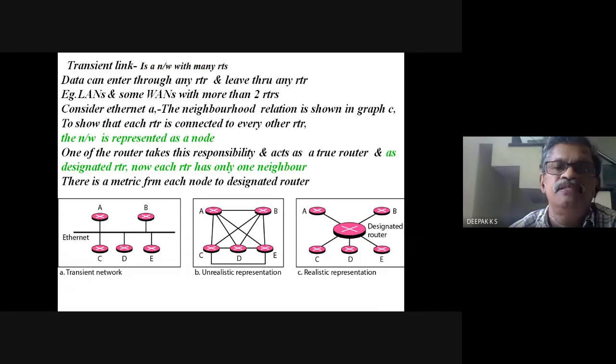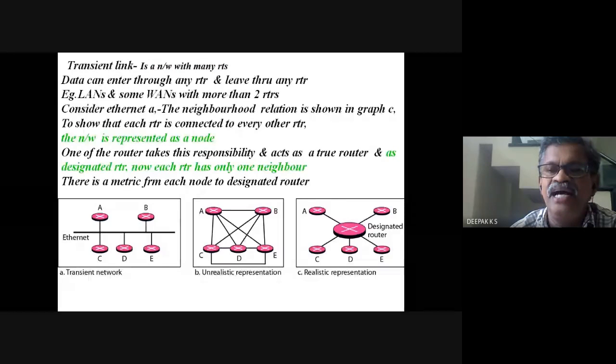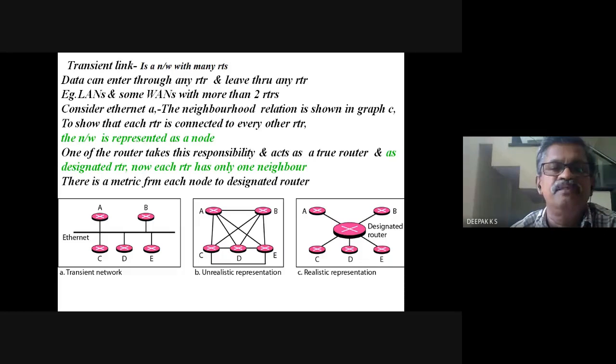So there is a designated router, which is not actually a separate physical router, but one of the routers takes the responsibility and acts as the designated router as well as a true router, and has one neighbor. So this is a neighborhood representation. Such a type of link is called transit.